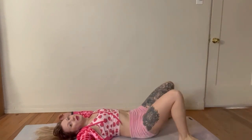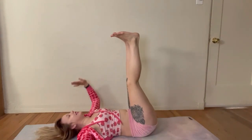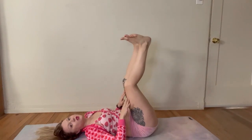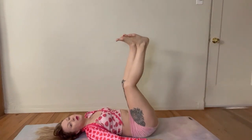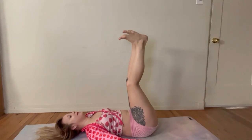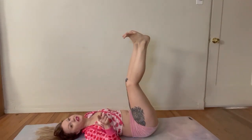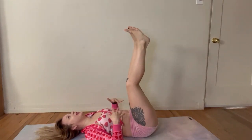Whew. All right, so what I'm gonna have you do, I'm gonna have you lift those legs up towards the ceiling. Now if you want, you can do this along a wall, especially if you're having a lot of trouble getting those legs to straighten. But working on straightening those legs, and if they're bent, that's okay. But I want you to try to get used to getting your heels right above your hips. This is called waterfall in yoga, and it's really a great way to reset.